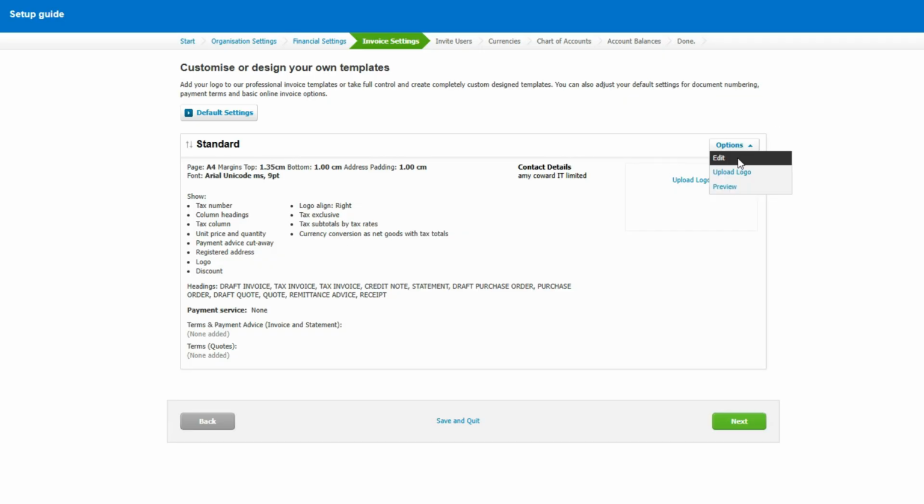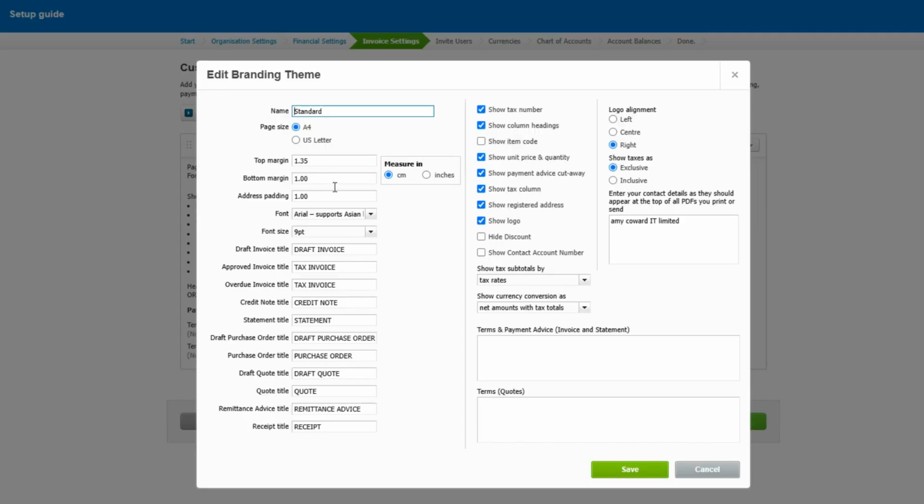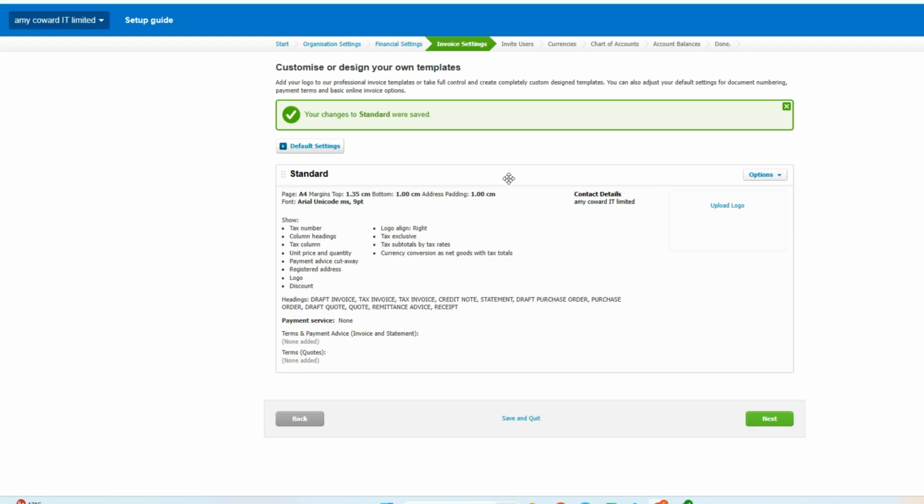And if you want to change key details, we hit edit and we can change all of these details. I won't go through every single one of them, but again, we can do things like where the logo sits. Payment terms, I'd always recommend filling this one in. At the very minimum, pop your bank details in there if you're taking bank transfers. And again, we can put terms on quotes as well. If we're sending quotes over, they will last for 30 days or something like that. Save. And that basically is our basic invoice there.